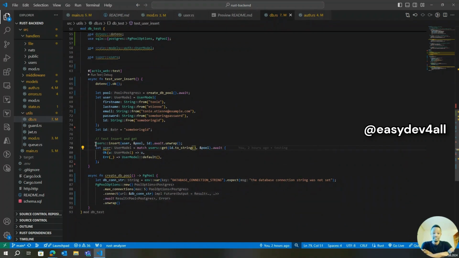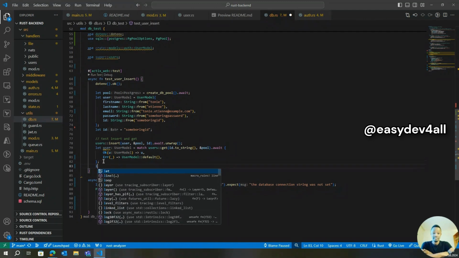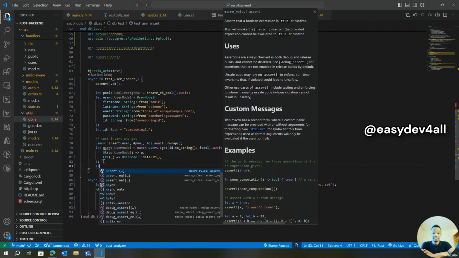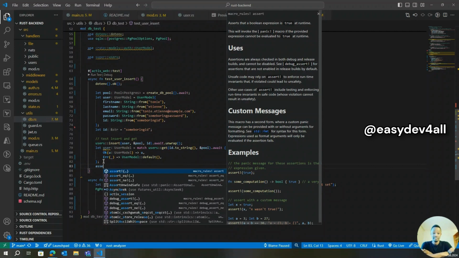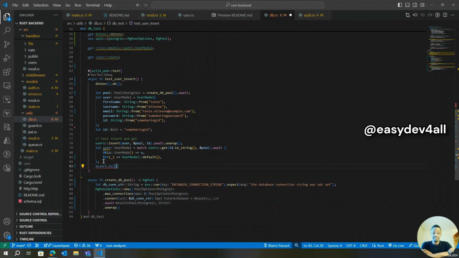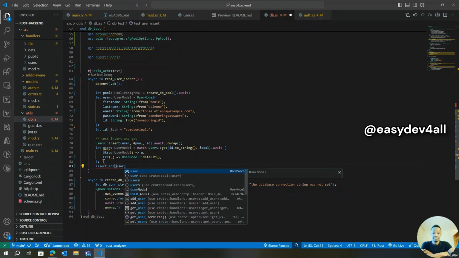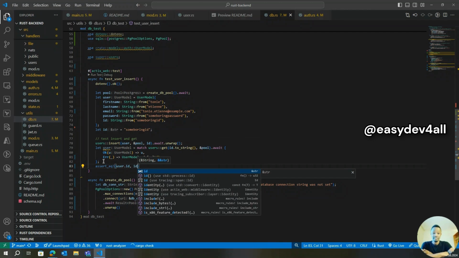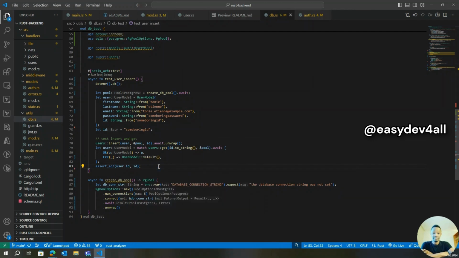Okay, so we've done an insert and now we've done a get. So if we are able to insert this successfully, then it means when we run this get, we should be able to also retrieve this user back one more time. So what it means is that I can come down here and do an assert. I can do an assert equal, and then I compare the ID of the user that was inserted, and of course the ID will be the same for both. So I can say user ID and then ID. So this should be able to do the assertion for us.